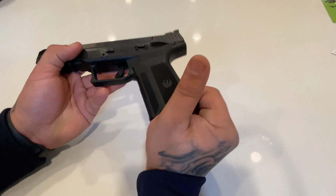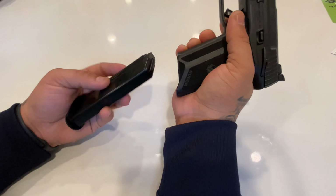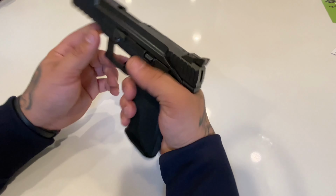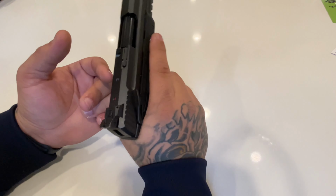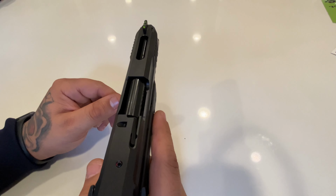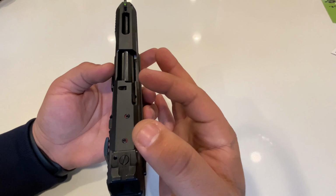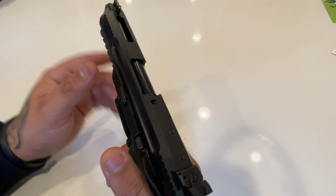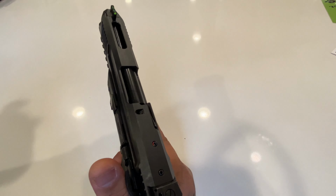This thing, let's see the magazine drop out. Let's see how freely the magazine will drop out. Just like the FN. Yep, response just like the FN. The safety, in my opinion, is better than the FN, because the FN safety is right here. You get the cutout. And the only reason they did this, and y'all can correct me if I'm wrong, is just to make sure the gun would function perfectly. That's why they did this cutout right here, just so it would be functioning A1.